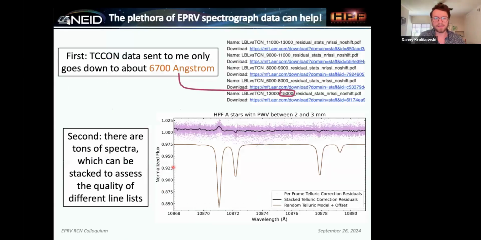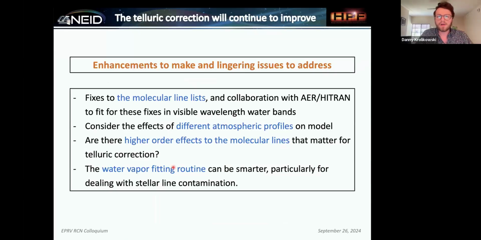I'm running a little behind. So there are still things to do to improve the telluric correction. As I showed from that one line that was poorly corrected in HPF before, there are plenty of those lines across the spectrum, particularly as we get to the visible, where the molecular physicists care less.